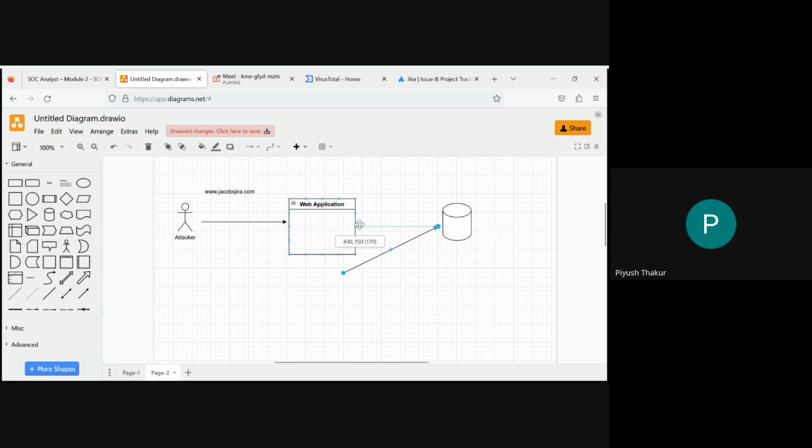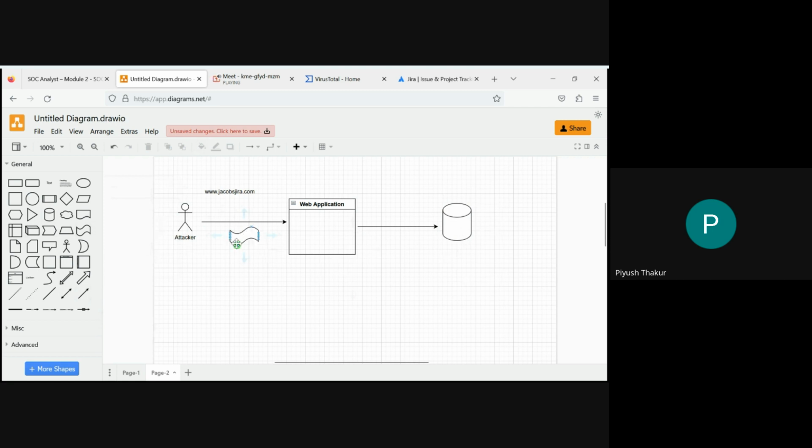So let's consider this attacker has one remote file. He has gotten access to your Jira web application. What he has done is, let's consider this as a file. He has uploaded this file onto your portal. This file has a script.